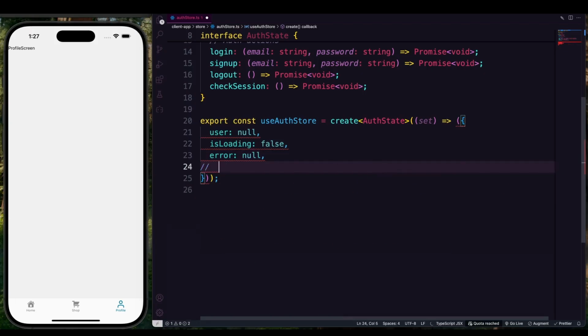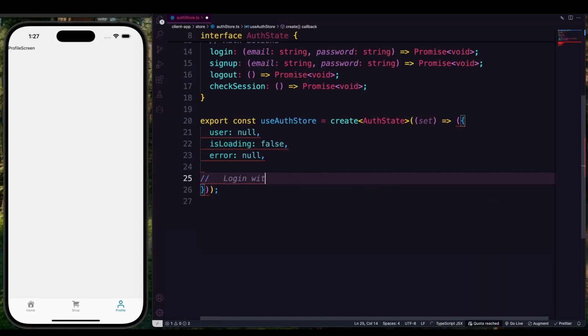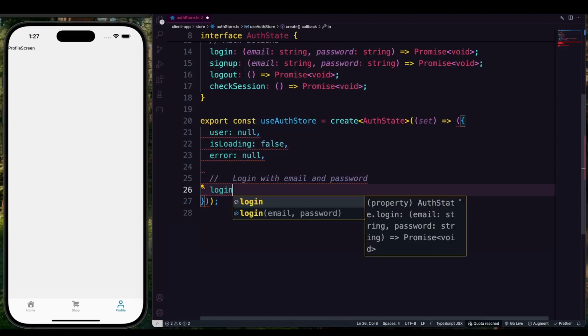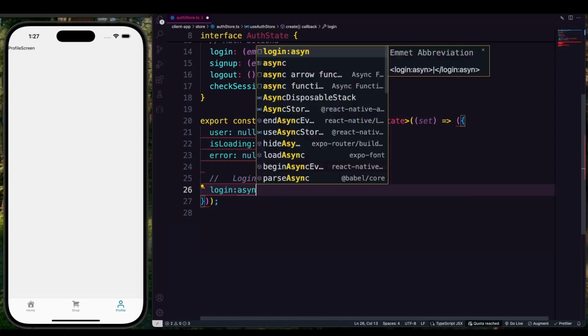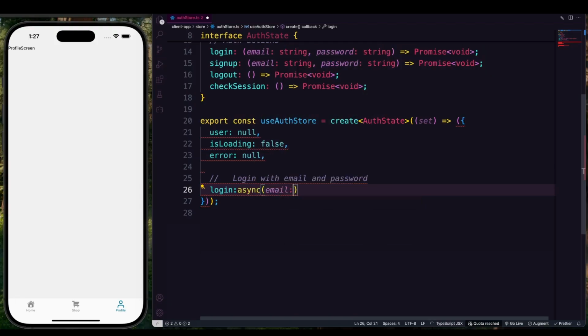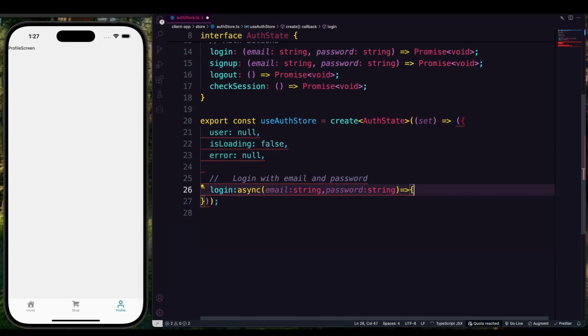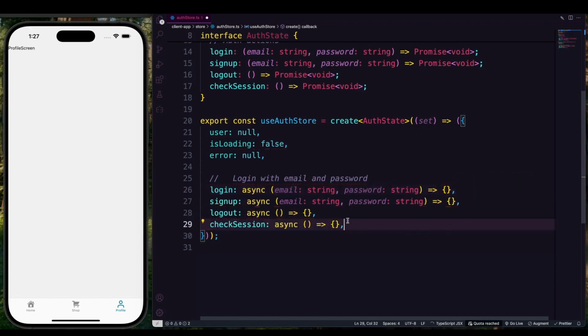Then we're going to use our login parameter. It should be, let's say, login with email and password. So we're going to create the functionality by which we can log in with that. It could be login, and that could be an asynchronous function, async, and here it will take the email as a string, and also the password, which could be a string, and then it's going to return our function. So this would be the one function, and again there should be logout, sign up, and check session. So those are the four functionalities we're going to create, right?